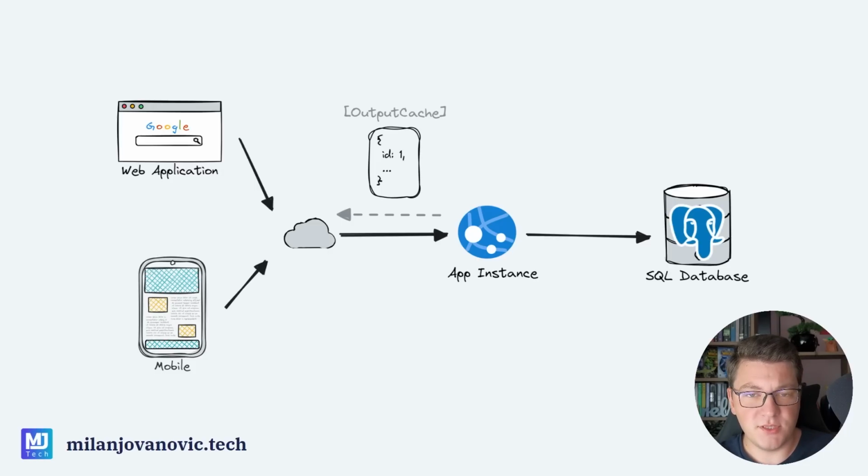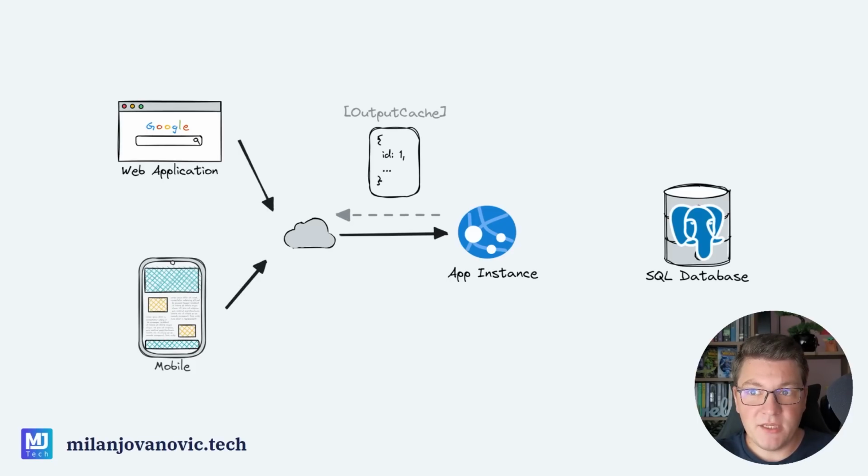And this is an important distinction from regular application level caching, where you decide to store some object into your cache and then retrieve it based on the cache key. Here we are caching an actual HTTP response. And this response doesn't have to be a JSON object, which is common for RESTful APIs. You can also use this in an MVC application and cache an entire page that you return to the client.